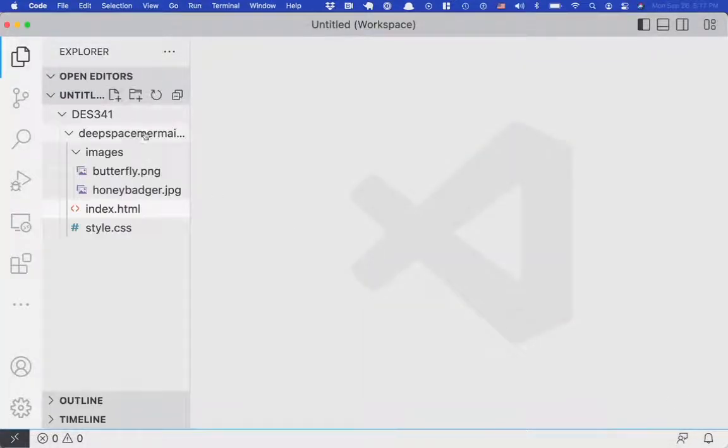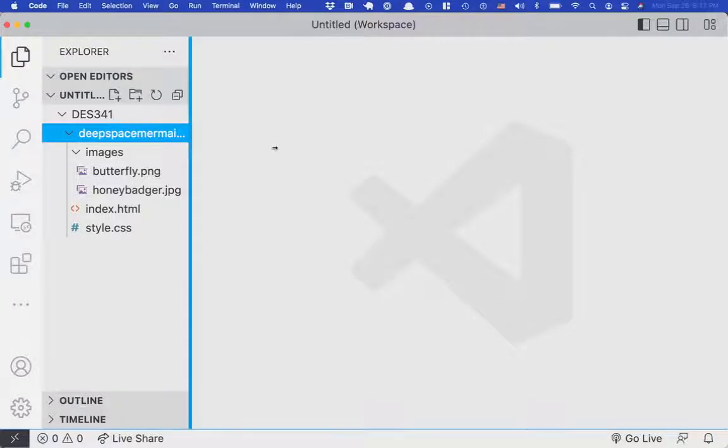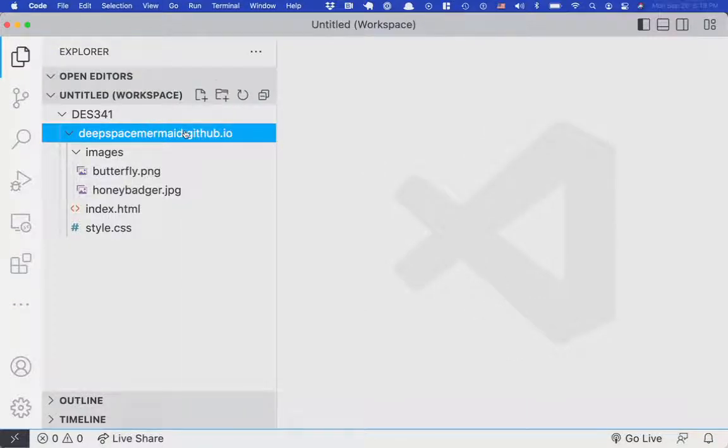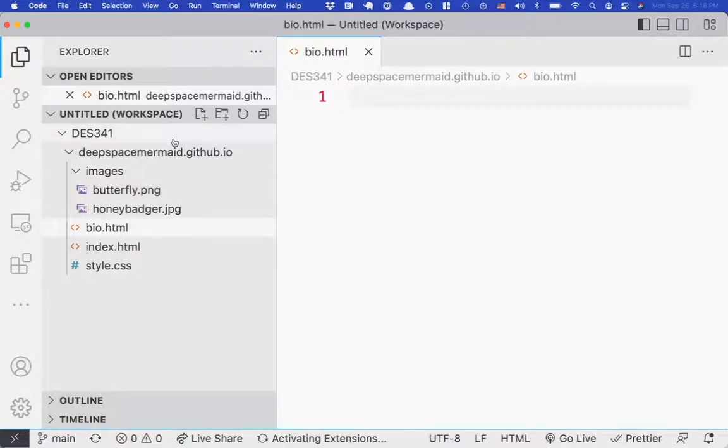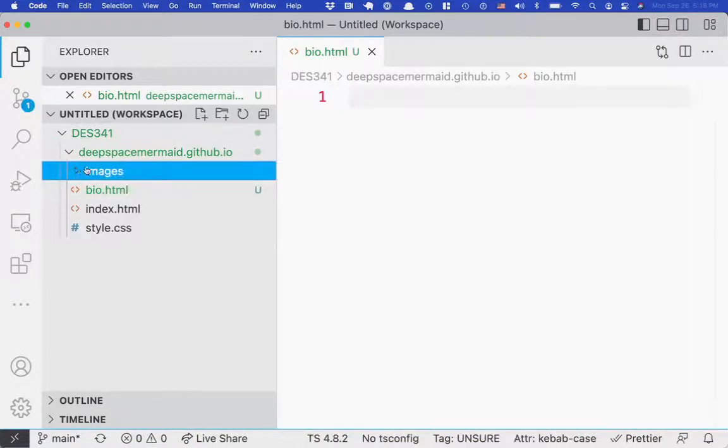Now I have this workspace. And if you haven't created a file, what you want to do is click on the name of your repository. So here, I'll just show you. Here's the repository. And then I'm just going to make a new file. I'll just call it bio or something. Okay. So if I close images, you can see that images, bio, index, and style, they're all on the same level. These are from the class today, and I'll go over the tags again since you may have missed them. But let's do a minor change just so we can check this in.